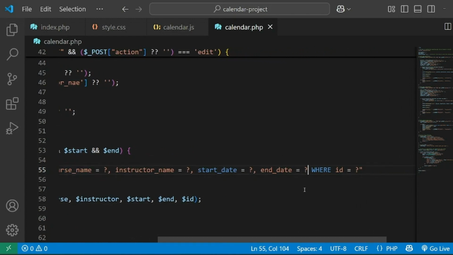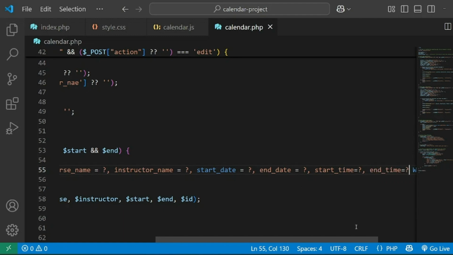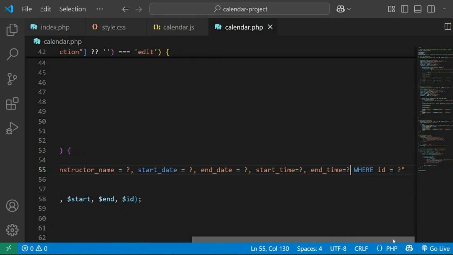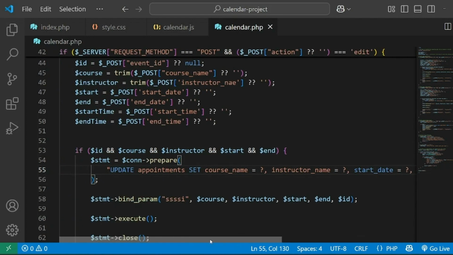Then after end date we add start_time equals question mark, comma, end_time equals question mark, and where ID equals question mark.